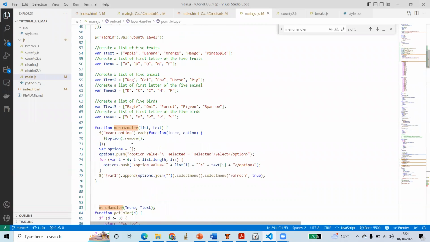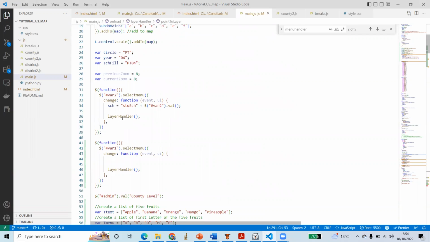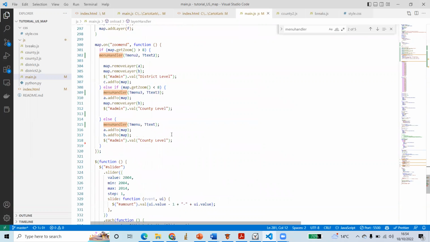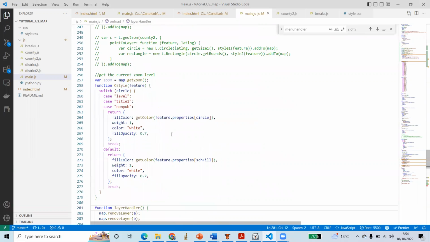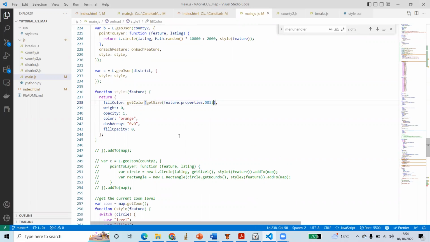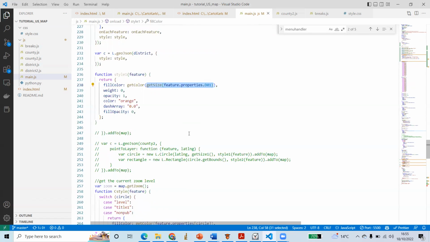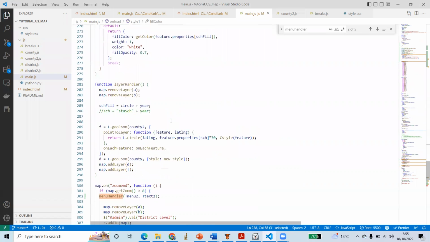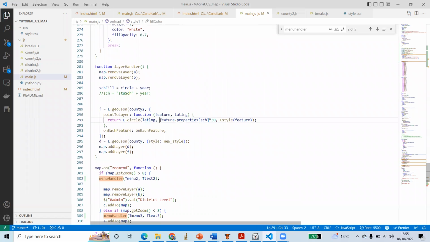Let's go here again, and in the layer handler function, the circle will be, I had chosen some random. Okay, so I did not save it that time, so I will use the get size property, copy, and then in the layer handler function I'm going to use the same thing here.